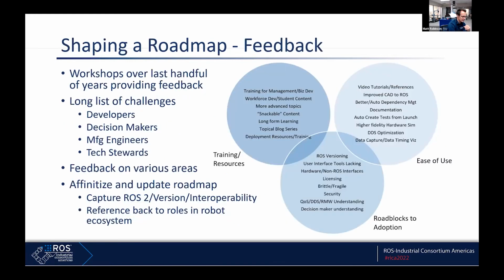That's way out there. We also, per the ROS-I annual meeting, spend a lot of time talking with the members when we get them together in person. This is really great. Everyone has something constructive to say about the state of the ROS-Industrial open source project. And that's the chance to get together. What should we be working on? In the end, these training resources and ease of use facilitate adoption. While we hosted a chat around roadblocks to adoption, in the end, what we can do to provide a little more on training and resources or ease of use basically breaks down some of those adoption barriers that we hear from industrial stakeholders.